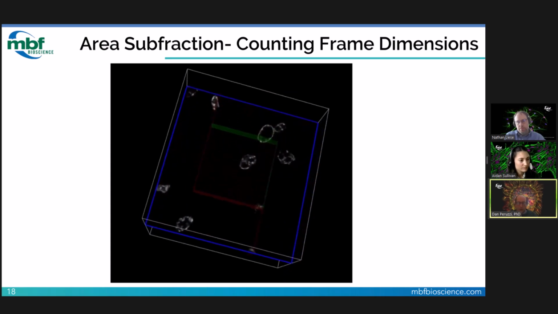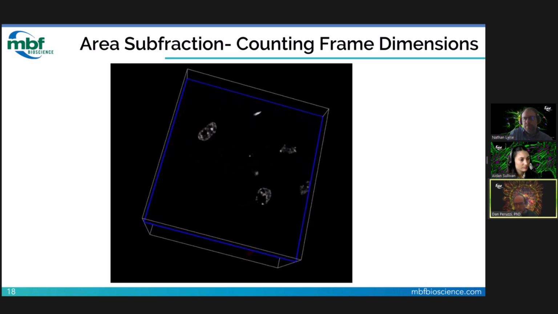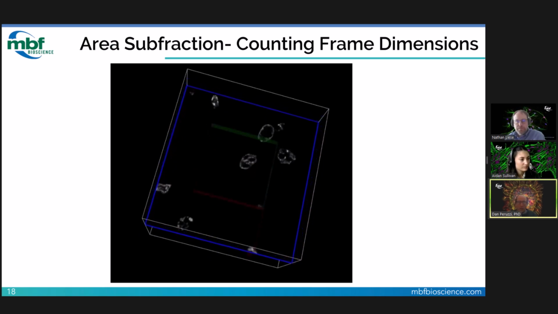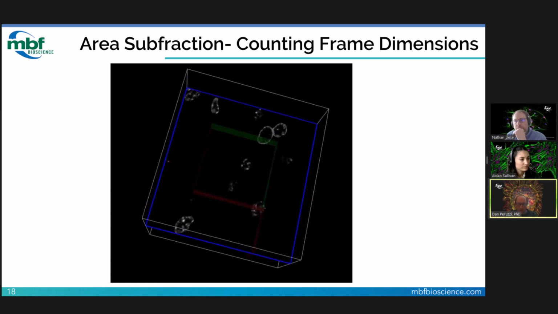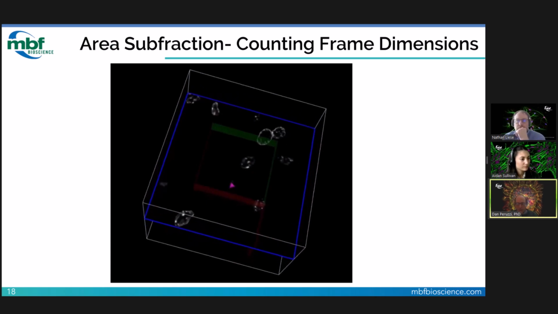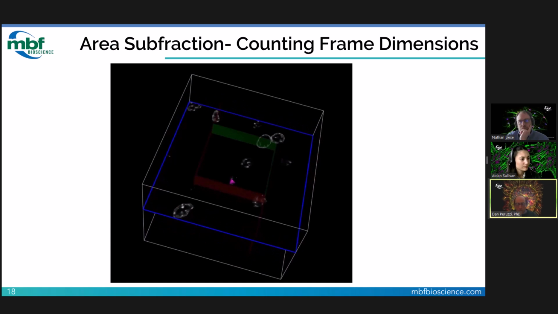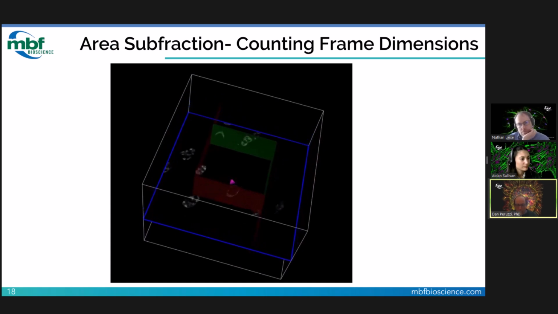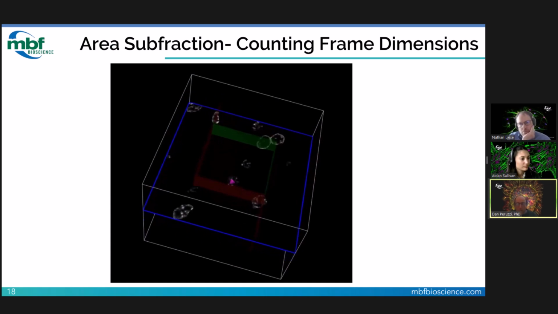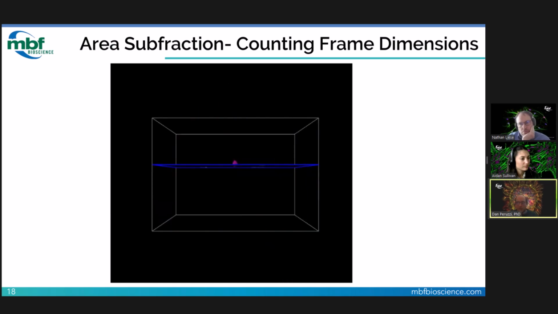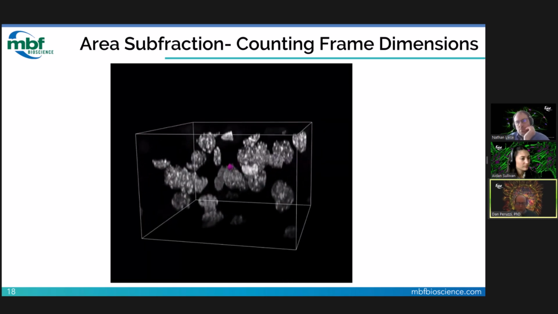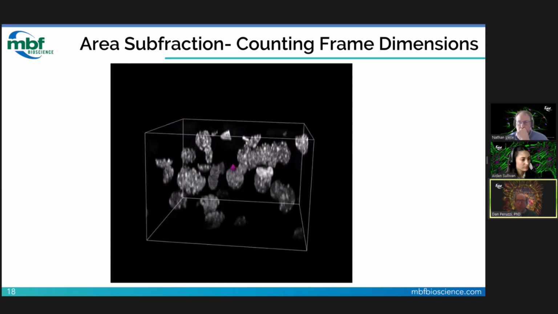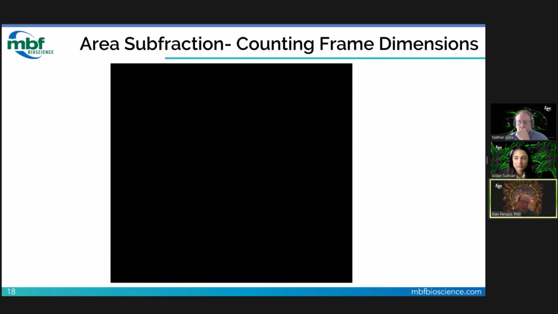So I just show an example of that here, and this is good to review our dissector counting rules. The top of the cell has to be in the dissector. So there is the bottom of the cell, and then we'll move up to the middle, and that's the top of the cell. But the main reason I'm showing this movie now is for sizing the XY dimensions of the dissector. We want to size it so that we're going to get about 0 to 5 cell tops.